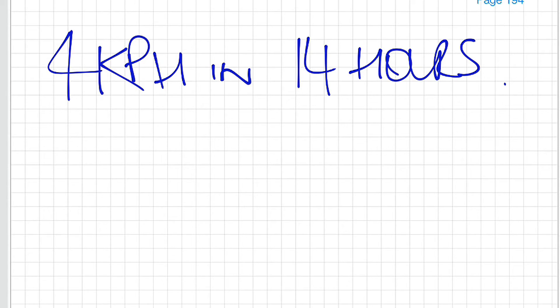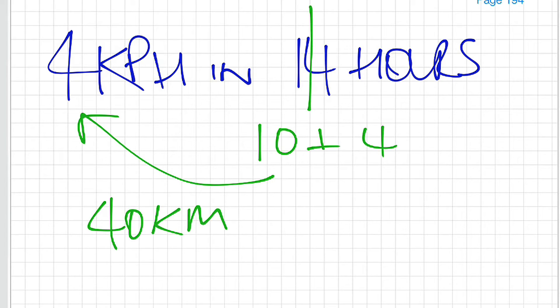Question 5 had a speed of 4 kilometres per hour in a time of 14 hours. We can simply go 14 by 4 and do it that way, or if you're trying to do it in your head, you could split this down the middle. We've got 14 hours so create 10 hours and then do it again with 4 hours. If we did 10 hours, we'd know that's 40 kilometres. Then if we did 4 times 4, we'd know that's 16 kilometres.